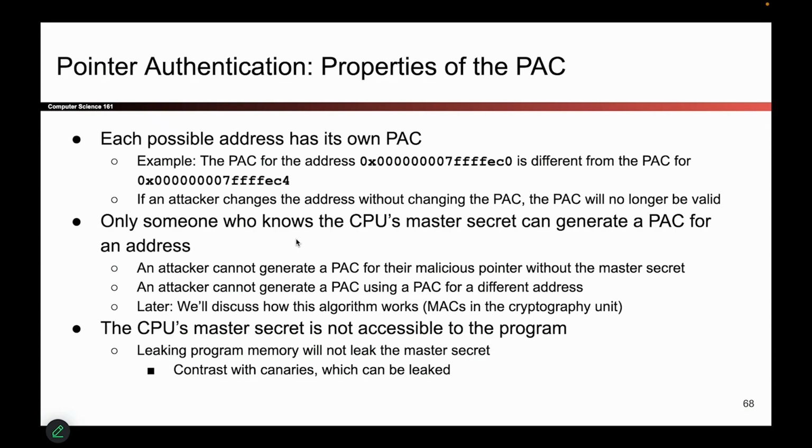And in fact, this will probably make more sense when we talk about cryptography and message authentication codes. But it turns out you can actually generate new secrets for every single address uniquely, and someone without access to the operating system will not be able to do so. So once you've learned what MACs are, you can come back and see this slide again. It will probably make more sense. But what we can do is generate unique secrets for every single address. If that doesn't make sense for now, it's OK. It's a bit of a preview for later.